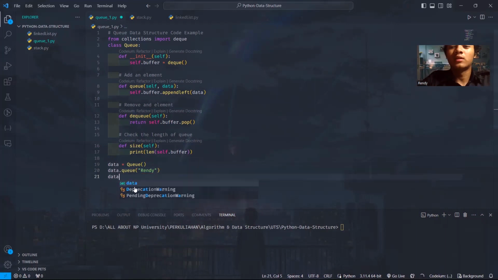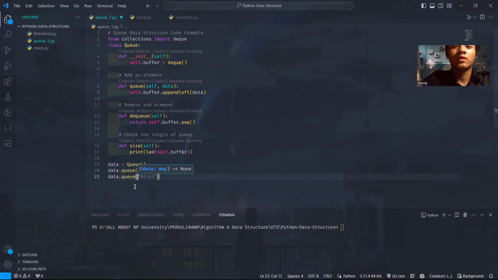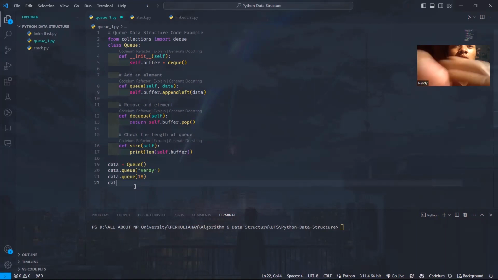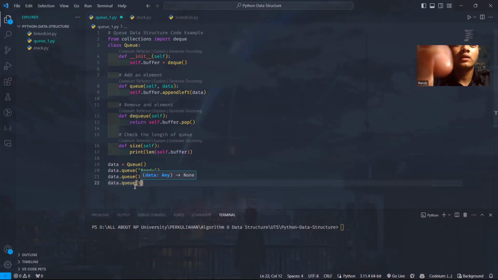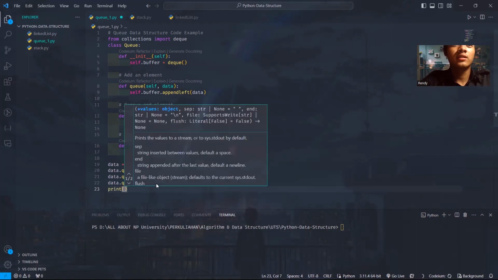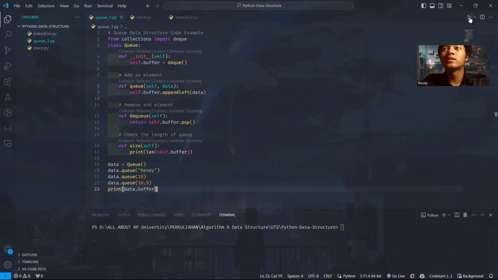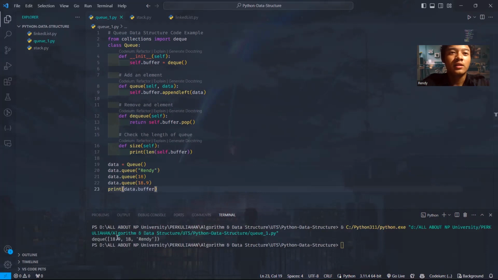I think I will add one more, maybe like 0.9. Okay, so I will try to print the data. Run here. Okay, this is already in the queue, right?